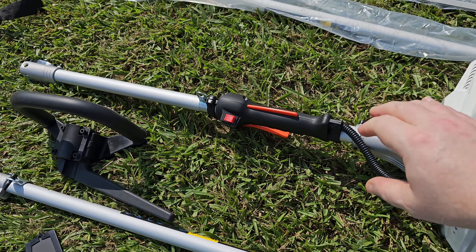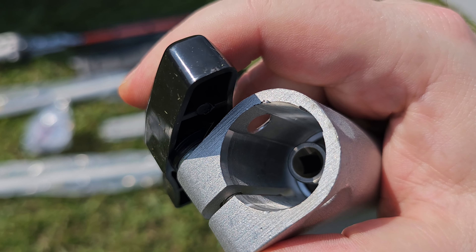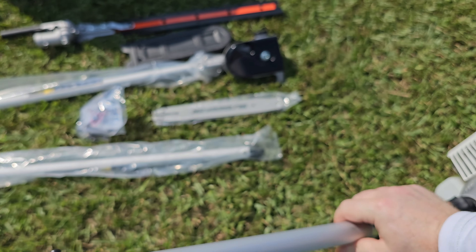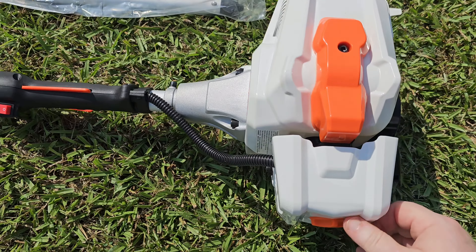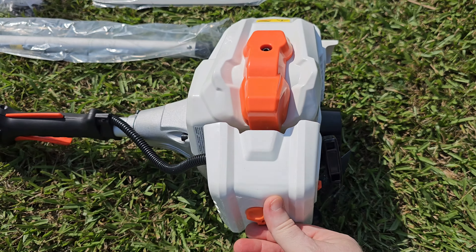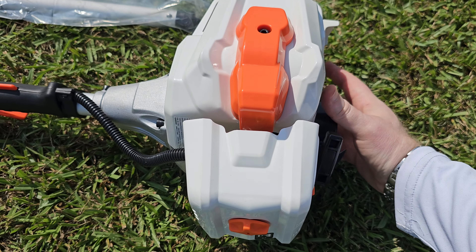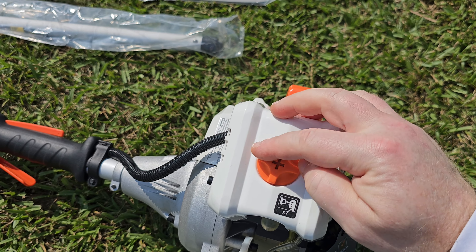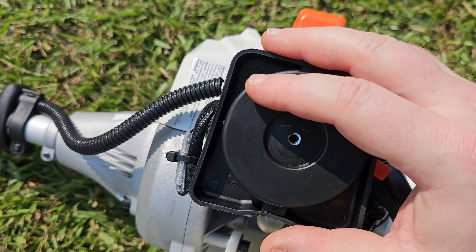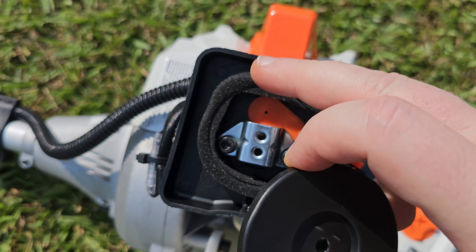There's your power head. One thing I do like about the power head is right here — it's got that bushing around there that's going to make things a lot more stable. One thing I don't like about it — and I'm pretty sure this is like Wild Badger, just a different color. I don't know if they're going to move completely to Wild Badger or still have the Sunseeker line. The one thing I do not like is the air cleaner. Look, this is crazy — just your little foam in there.